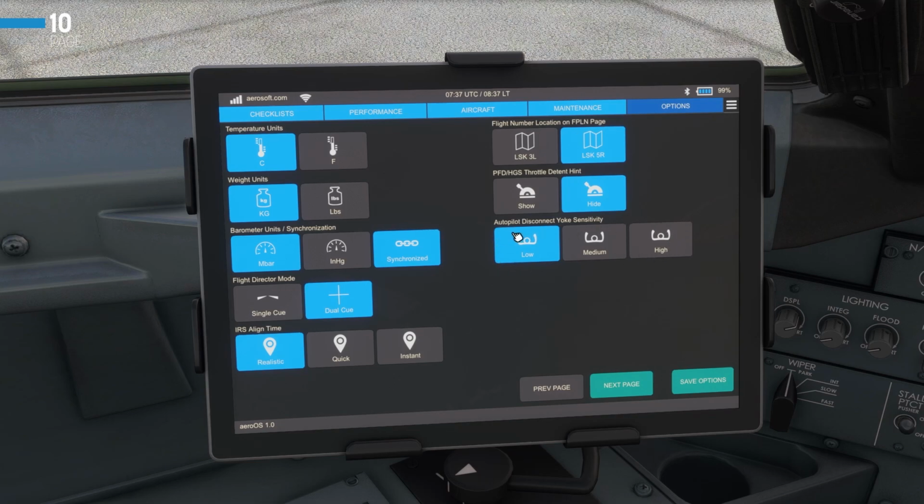And this one again will probably be very personal to yourself and what controller you're using. Basically, it will allow you to set a sensitivity as to how easily the autopilot will disconnect when you move your yoke or joystick. I have that on low because my joystick is pretty new and it's not loose at all, so low is fine for me.